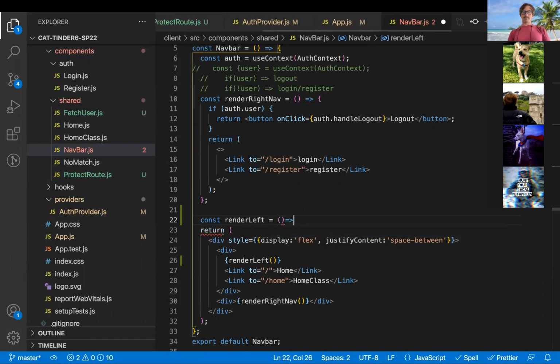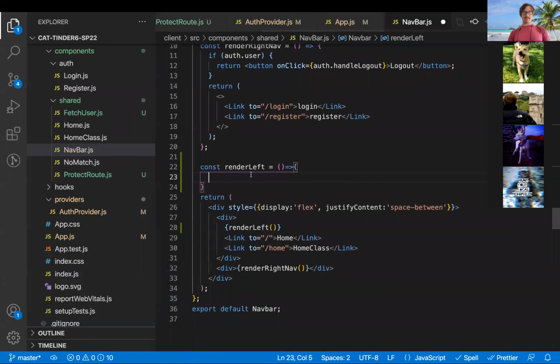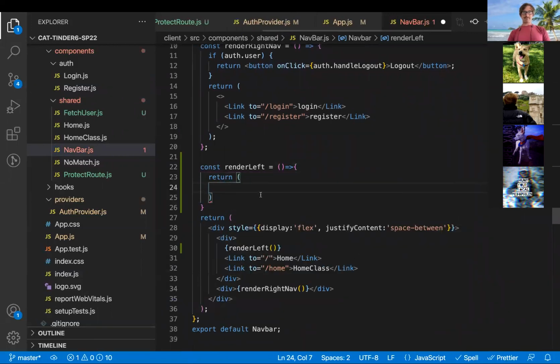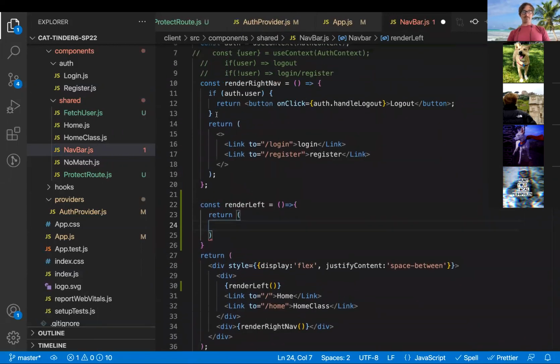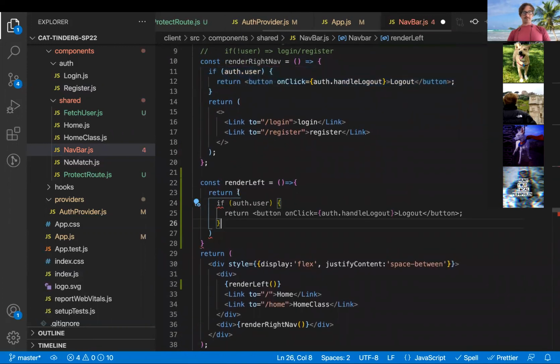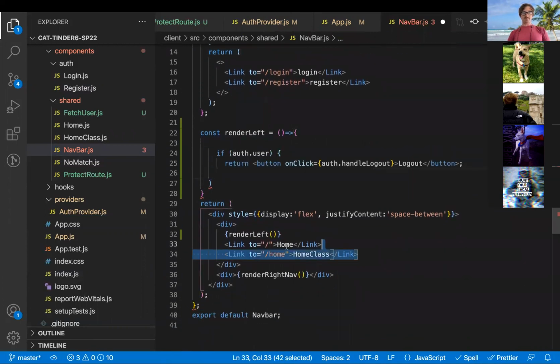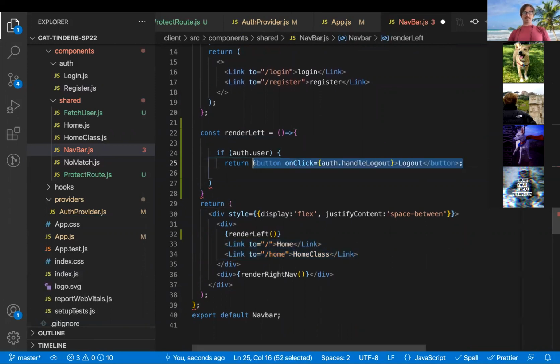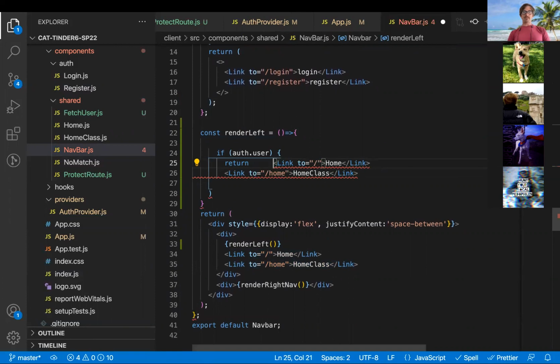Where we could do something like this. If we have a user, we can go ahead and return the links that we want to show if they're logged in.